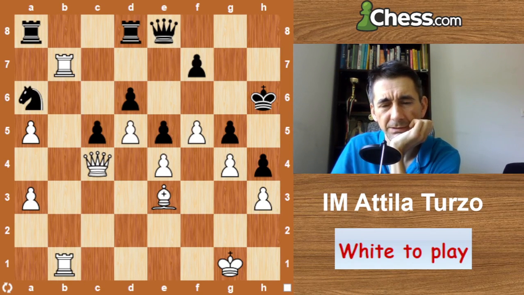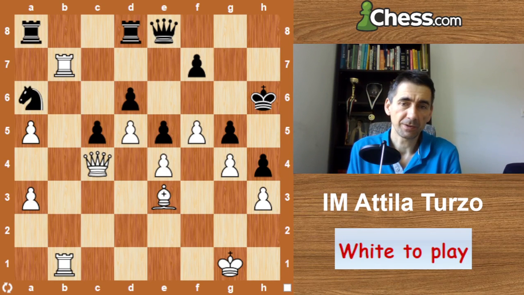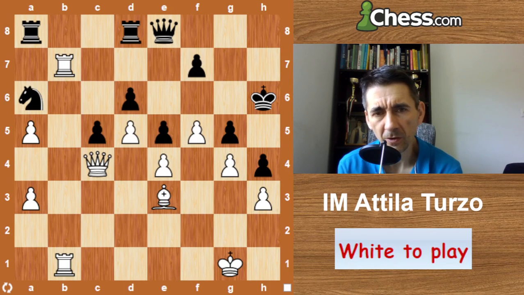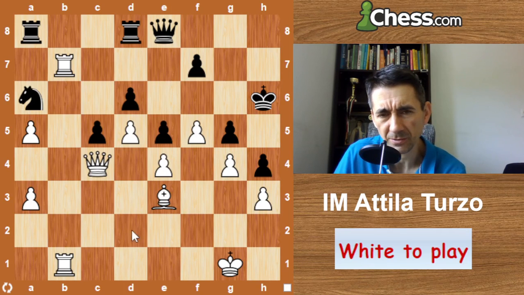Okay, hopefully this is easier. Or maybe it's not easier, so then we can learn more. Okay, so I guess here bishop takes g5, king takes g5, queen c1 check, king f6, queen h6 checkmate. Or we win the exchange on d8 if he's not capturing the bishop.